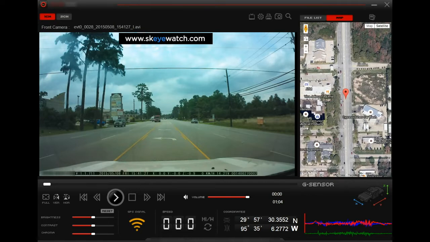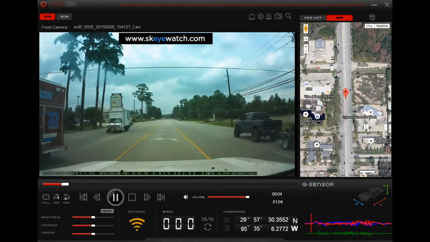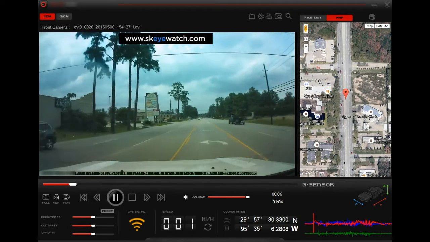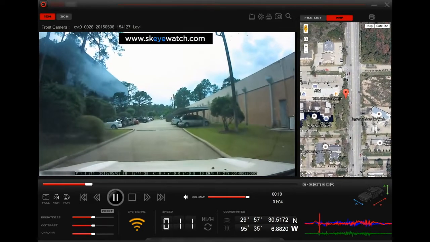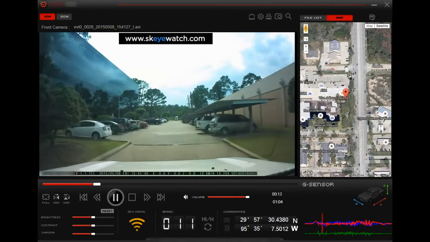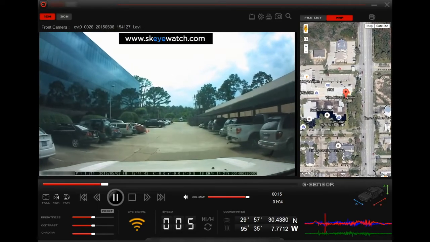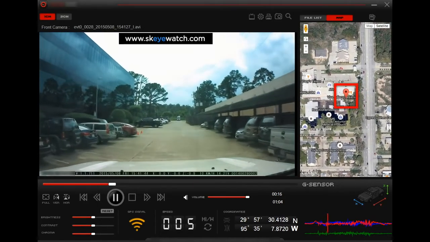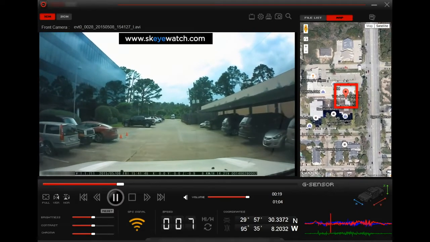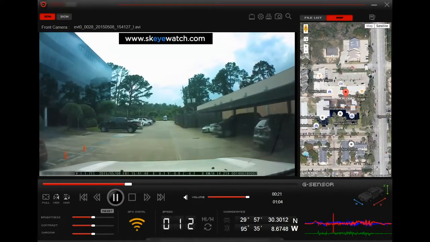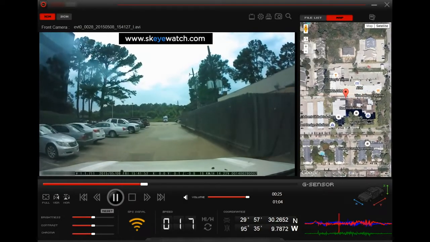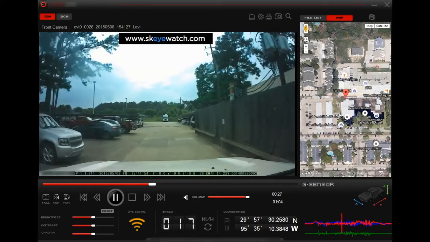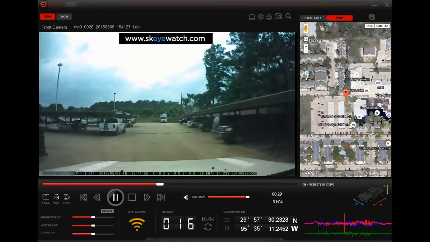But the viewer shows you a couple of different things here. You can see that as we play the video, and the truck pulls through the parking lot here, over on the right-hand side, you can see the GPS coordinates moving for this truck. That's showing you exactly where the truck was on the map at the time that this video was recorded. So as you can see it, as we pull through this parking lot, the GPS coordinates are changing on the map at the same time.